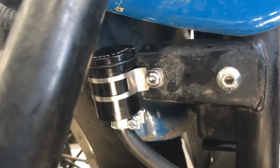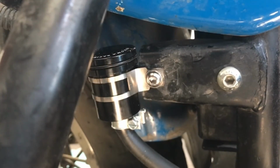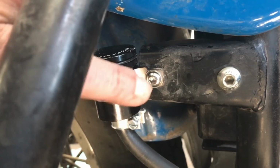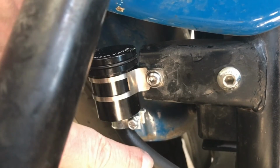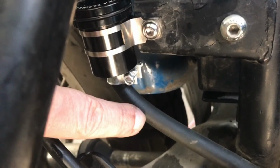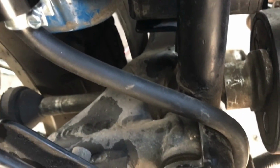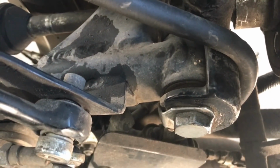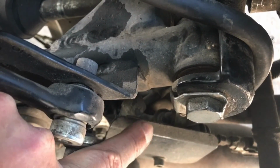Okay, so those of you with EFI bikes, you'll recognize this mount. That's where the handle for your parking brake mounts, 2014 through 2016 models. But I took that off as part of my first brake mod. And so here's the reservoir right here. It came with this nice little mounting clip. This is the same hose that was used before, and all I had to do was cut it, and it fit up there real nicely. It still wraps around the swing arm and goes down to the master cylinder underneath the swing arm down there. It sits right behind this plate right here.